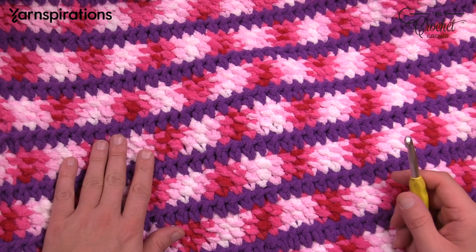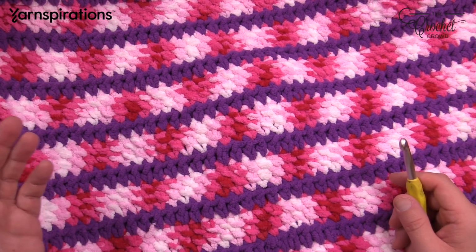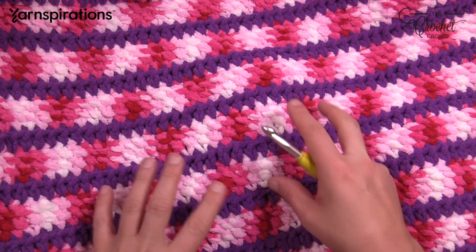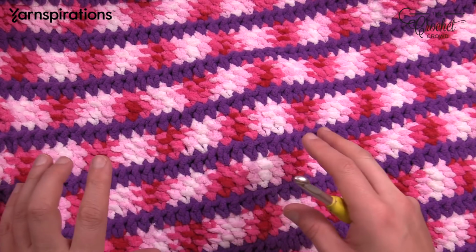This is called D-Link pooling. This is a name I came up with myself because I'm forcing my variegated yarns to pool together into pockets of pooling, just like you see, and it's intentional.